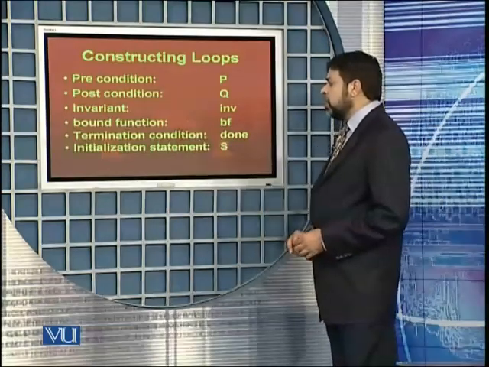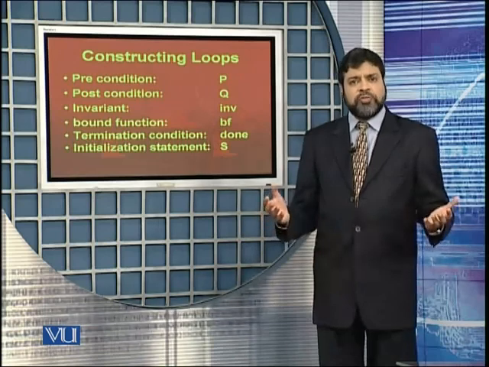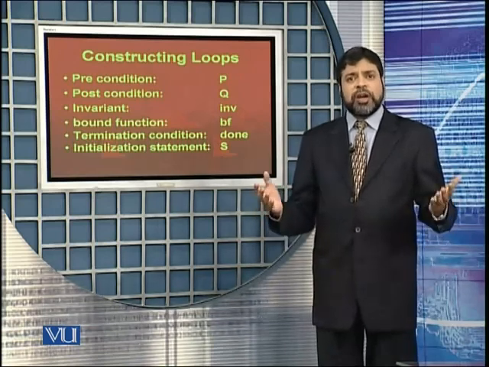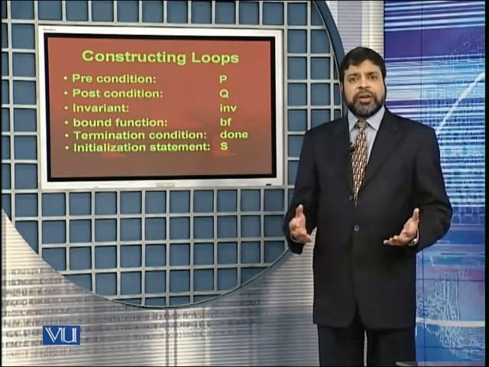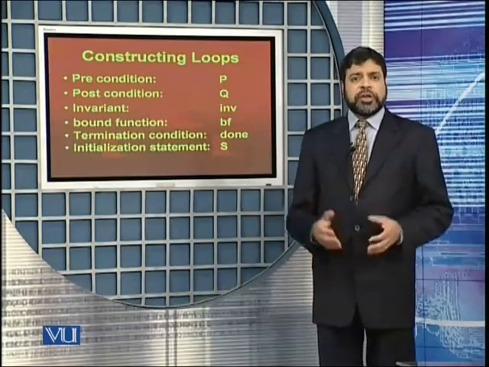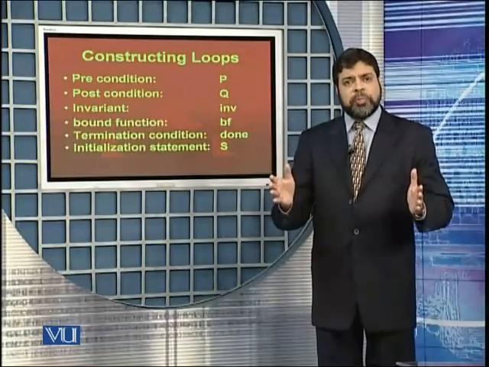Then the next thing is the bound function. बाउंड फंक्शन, once again, पिछली बार हमने इसका जिक्र किया था. बाउंड फंक्शन क्या चीज़ है? बाउंड फंक्शन आपको एक अपर लिमिट प्रोवाइड करता है. This is a non-negative integer value. It gives you an upper limit on the number of iterations.